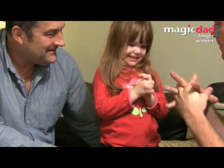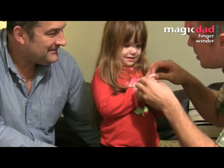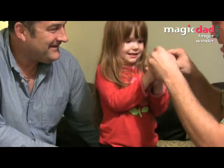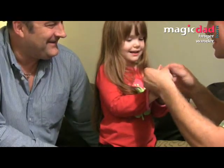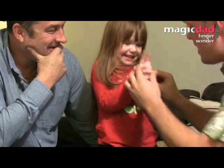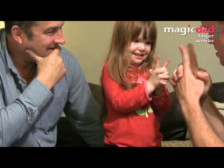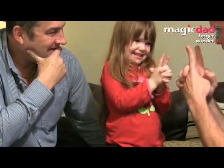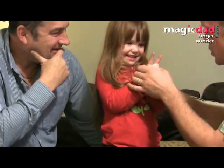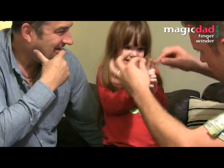Put your hands like this. Nice and tight. Lift those two fingers up — the front two. Keep all the rest down there. Open them up nice. Open your hands up again. There you go. Open those two fingers up, put them — keep them down. That's great. And open them, keep your hands nice and tight, and open them apart like that for me. Watch. And you do this, and do this, and do this three times: one, two, three. Keep these nice and tight. Do this one, two, three. Last time — open your fingers up again. Keep these nice and tight, squeeze as tight as you can. And watch — your fingers just go back together like that.